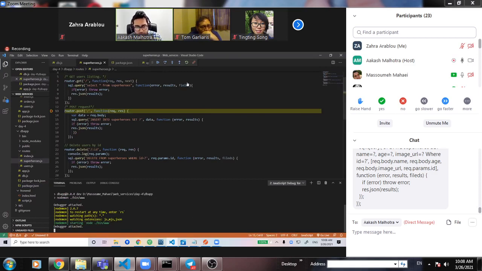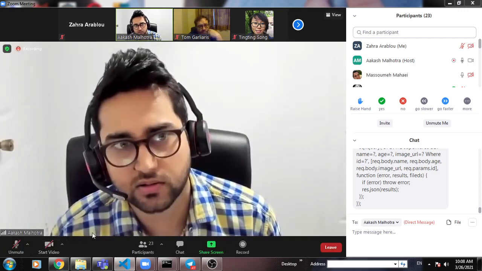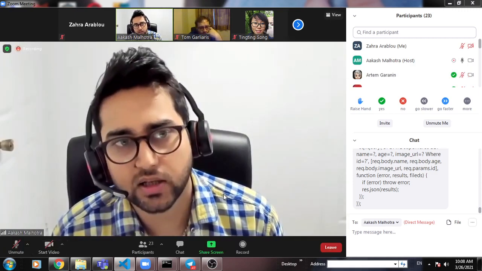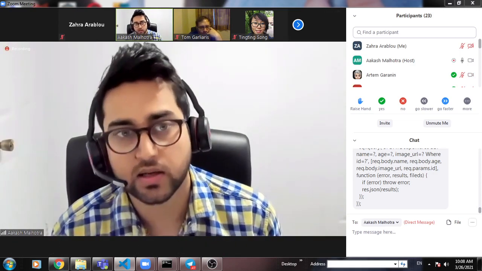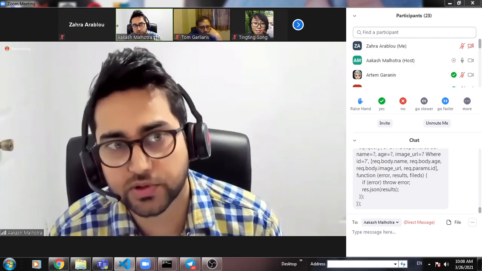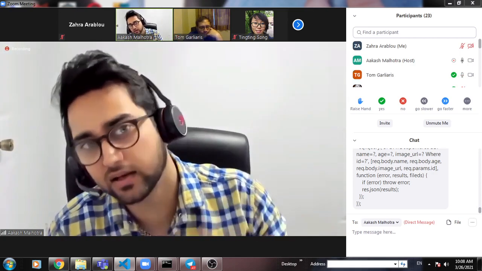By the way, there would be a difference if you put a debugger here on line number 29 and 30. Right? Line number 29, it would stop here when the server just starts. And line number 30, it would stop here when the request is called. Every time there's an API call, it would stop here in line number 30 inside the function.